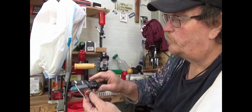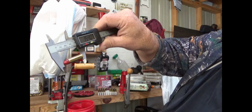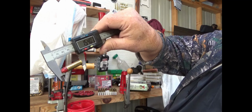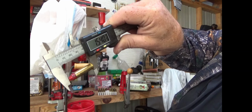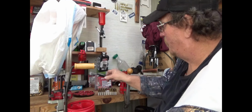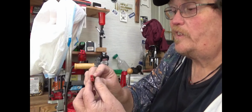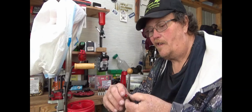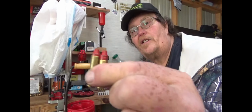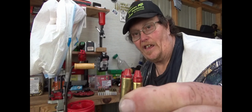And this is one of the 38s. It's supposed to be maximum of 1.55. I hope you can see that. 1.540. Now, I'm going to hold them side by side. This round that I just measured and this round that I just measured at 357. And get them as level as I can on my fingers. There's almost no difference in the length.